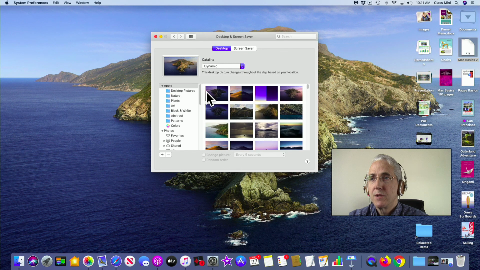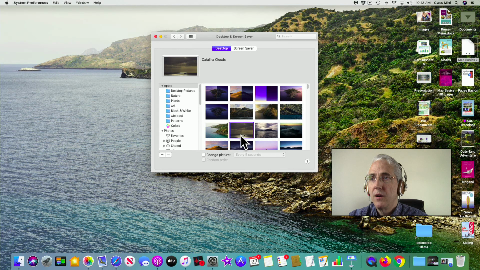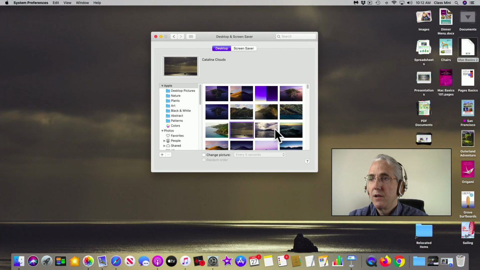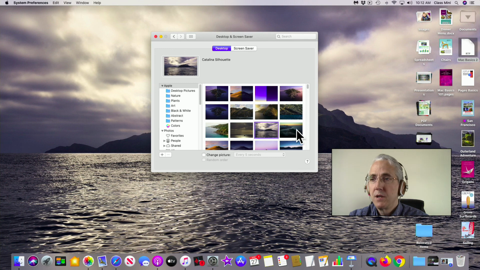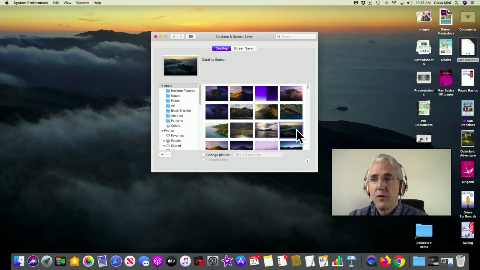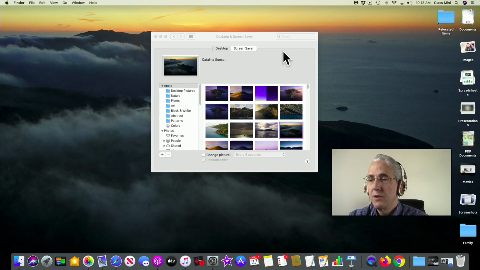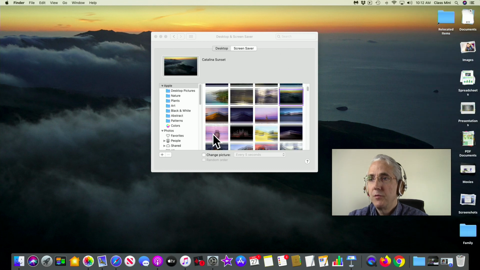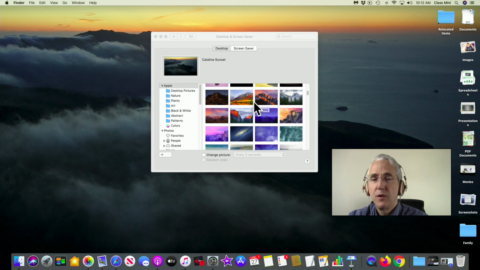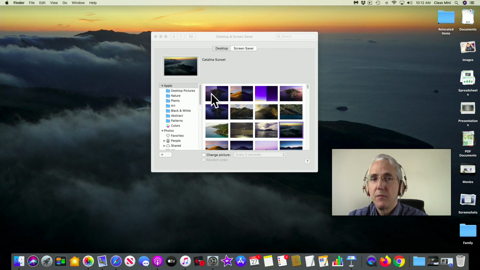And so the Desktop, this is where you get to pick what picture it is that covers your background. And Apple has provided a number of beautiful ones. They're beautiful pictures, but they're not overly distracting. They still kind of make your content be front and center. Generally speaking, you want to pick something that's not going to make your content hard to find. Anyway, they provided a bunch of them.